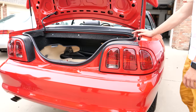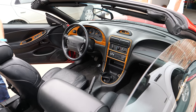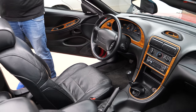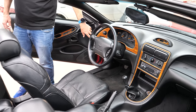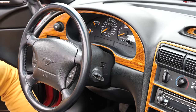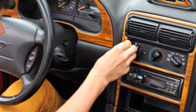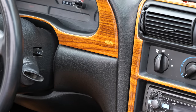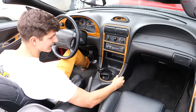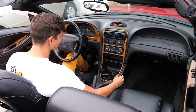Yeah, I mean, overall, it's pretty clean. And really, the only thing is the paint on the hood. You know, the leather seems like it's in pretty good shape. Yeah, the interior is as good as you could expect for a car this vintage that's actually been used. Do you think this fake wood was factory, Case? Yeah, it's like an addition or something. That's funny, because it does have the Ford logo on it, like you saw. But it's pretty tacky. Sorry, I don't mean to be mean, but it's pretty not good 90s. Yeah, it is. It's a very period-correct feature. If it was today, it'd be like fake carbon fiber, you know?